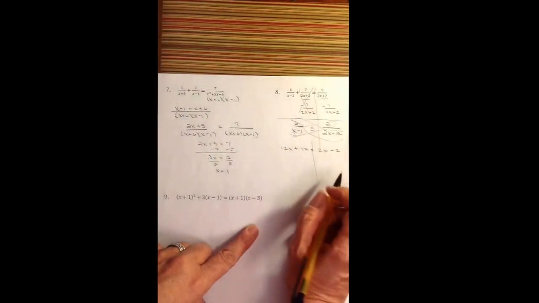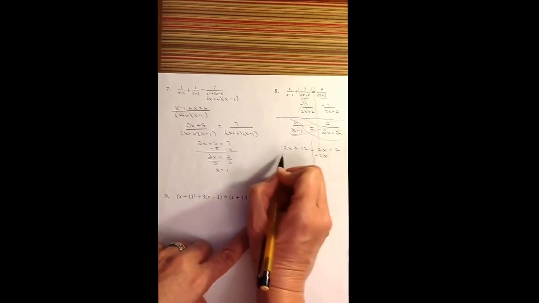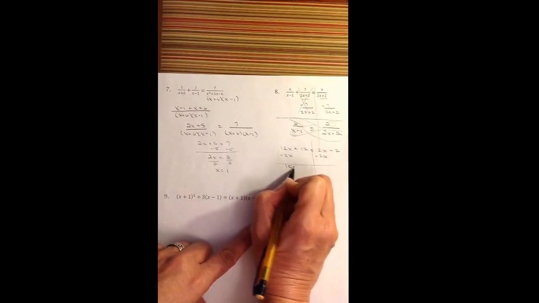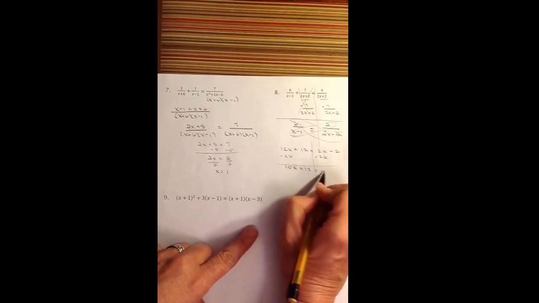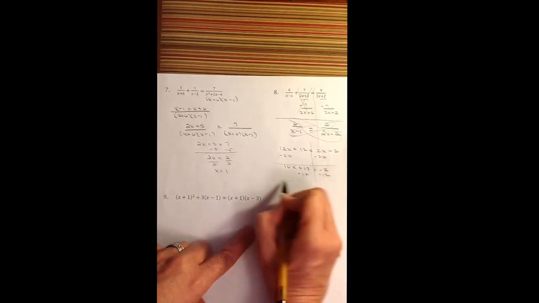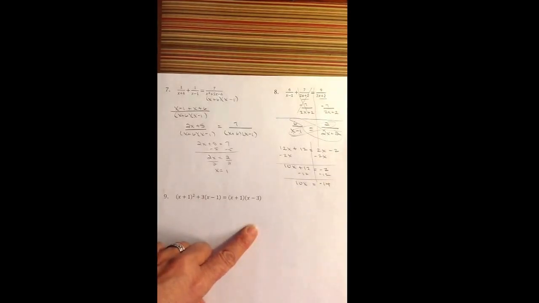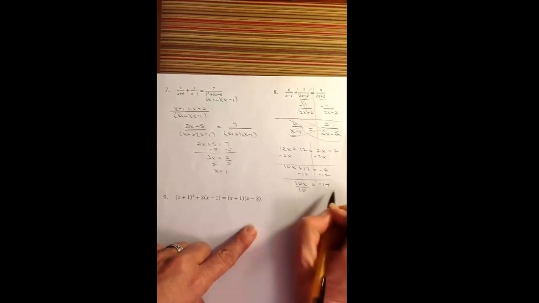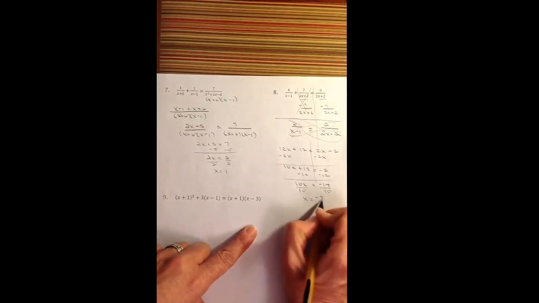And now it's time to move things around. Since there's nothing I can combine on the left or the right, I'm going to look at my lowest coefficient on x and move my x's to the left. And then I'm going to have to move the 12 to the right. Since I chose x's on the left, my constant terms have to go to the right. And my last step is to divide by that coefficient so that I can isolate x. -7/5 is what it reduces to. So that's my solution. And again, you can use your calculator to check and make sure that's right.